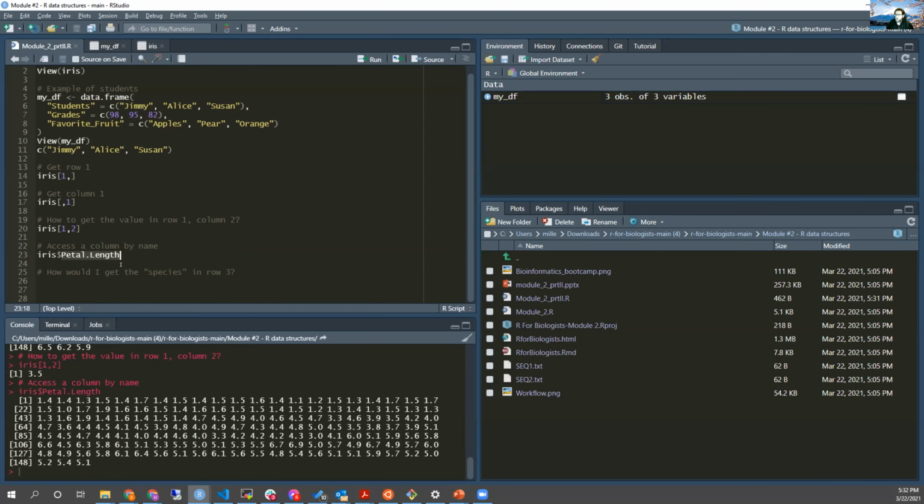I just want to show you something that might not be apparent from this, but if you're in RStudio, if you just put the $ after iris, you can see it starts giving you suggestions. So you can just click on the one you want, or you can use the up and down arrows to select, and then just hit enter when you're on the one you want, or you can click on it. Doesn't matter. It's a nice shortcut if you can't remember what all of your column names were, but you want to do that.